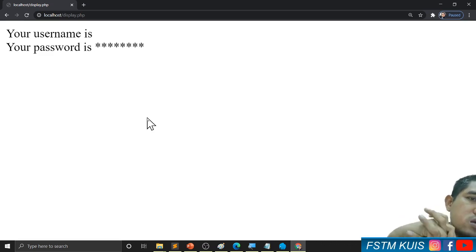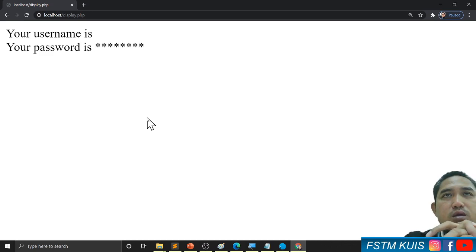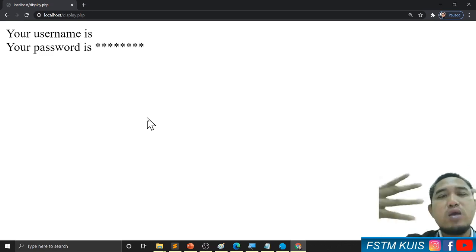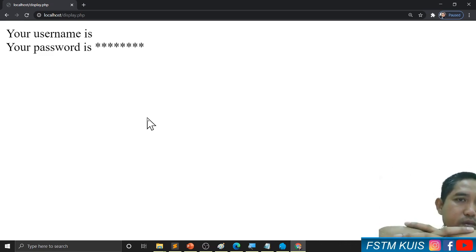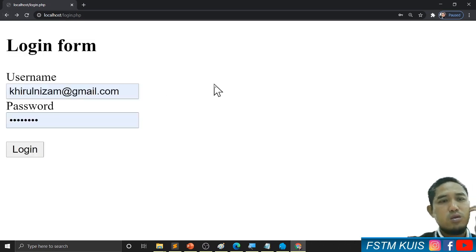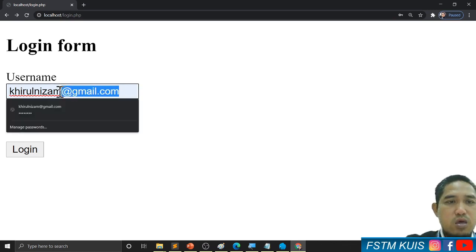The common sense of having a login page is to compare the username and password from the user with the username and password stored inside the database. So how can you compare if the user does not provide his username and the password? Both items must be filled, must be keyed into the input.